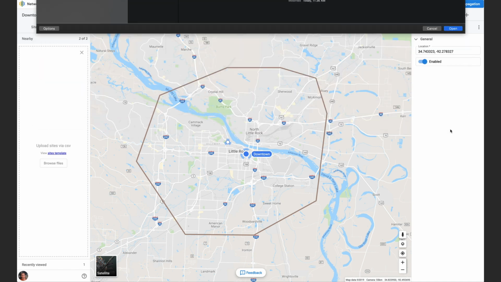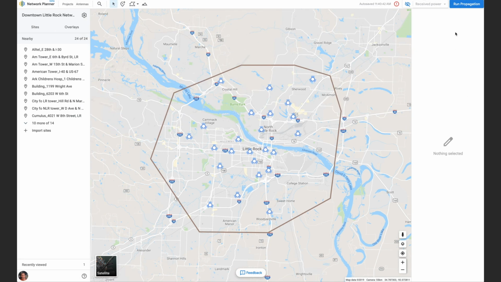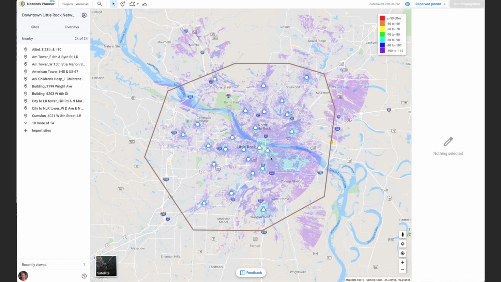If we're done placing antennas either manually or from a pre-existing plan, we run propagation. Google's Network Planner offers a world-class propagation model that can account for clutter down to 1 meter resolution and generates results quickly. The tool's calculation engine is most impressive when propagating many sites, taking advantage of Google's ability to parallel process a massive amount of radio coverage data. Google runs the propagation in the cloud, so your machine doesn't have to do any heavy lifting. Operations that would take a single machine hours can happen within minutes using Google's Network Planner.